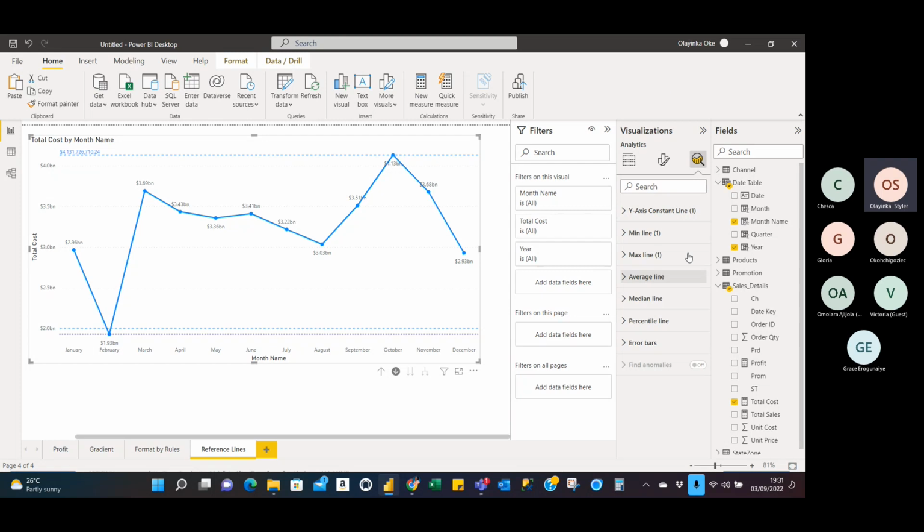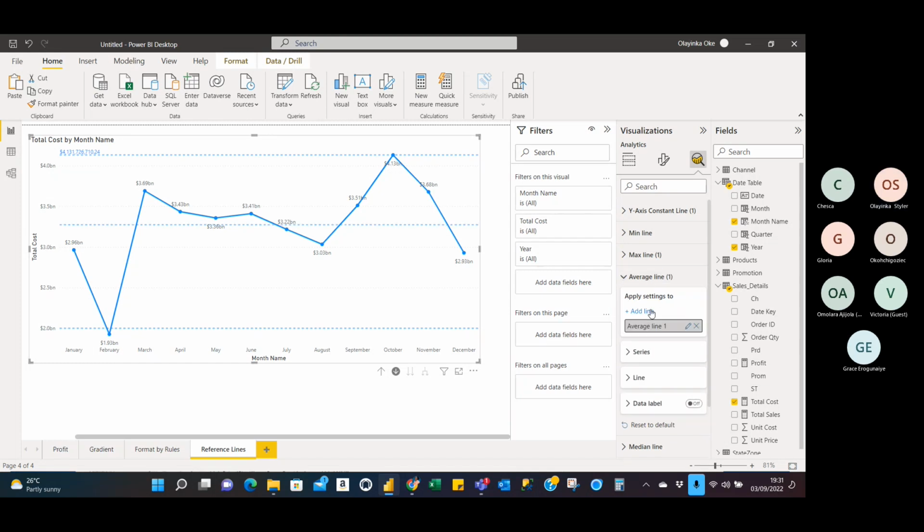And as you can see, what happens when you start using lines is that you can see all these ones that have 1, 1, 1. It means that you have added one minimum line and one maximum line to your data. So I want to remove some of this before I add the others. So I'll leave the y-axis constant line and the maximum line, and I'll add the average line.